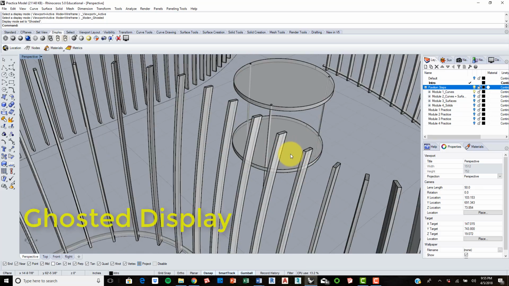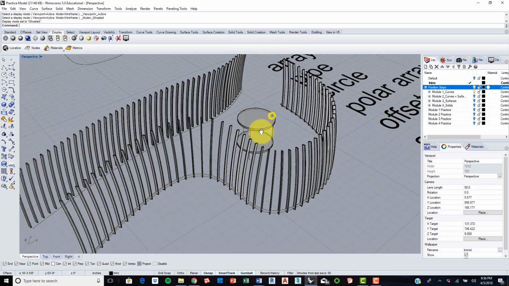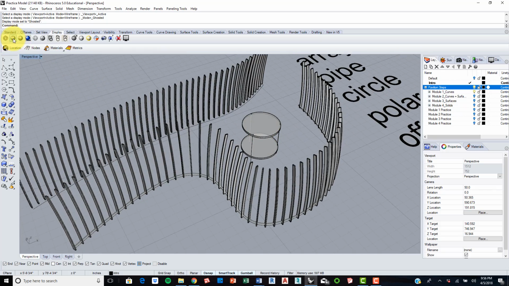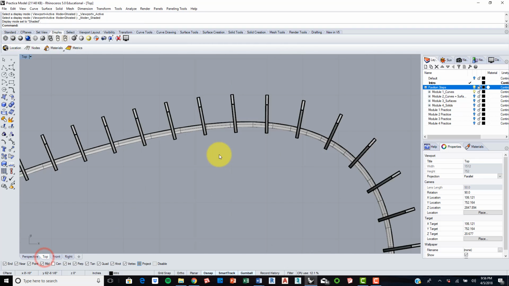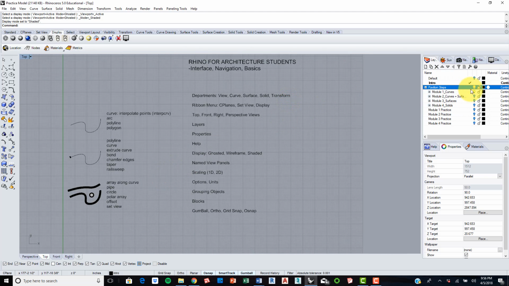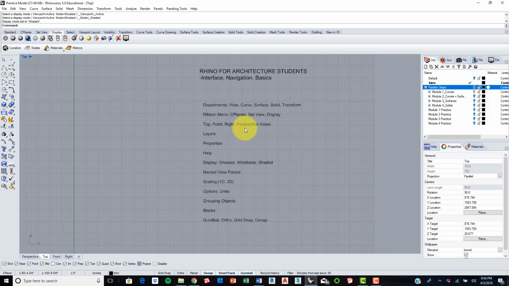Essentially, you can see everything has a little bit of transparency, and you can actually see through the objects themselves. So let's go back to our default shaded view for our perspective, and then I'll go back to my top view, and then I will turn this off. And I might keep turning that on to demonstrate some of these interface basics here.